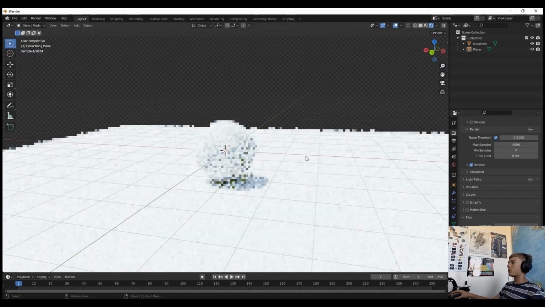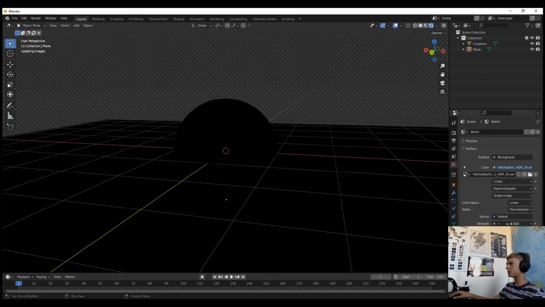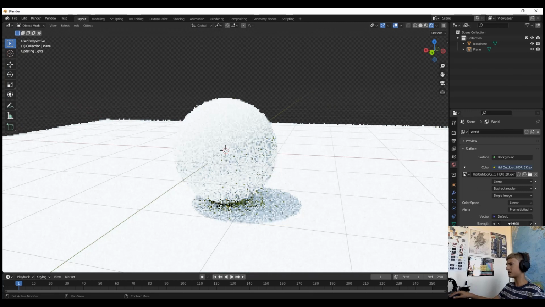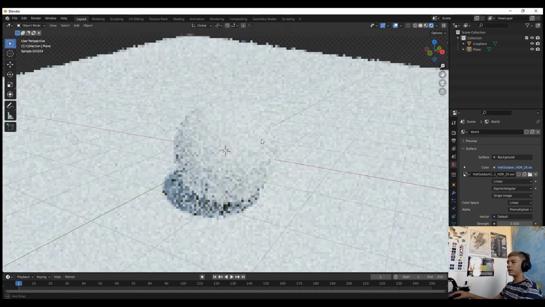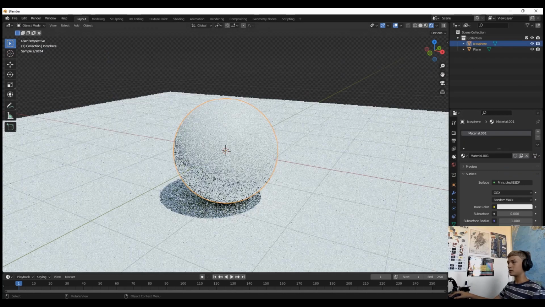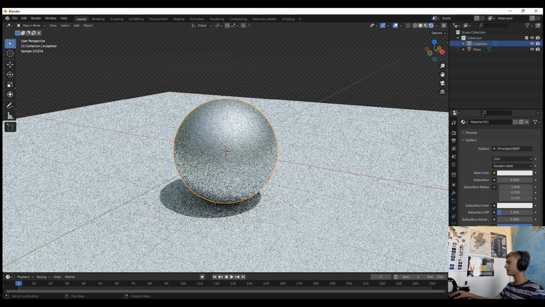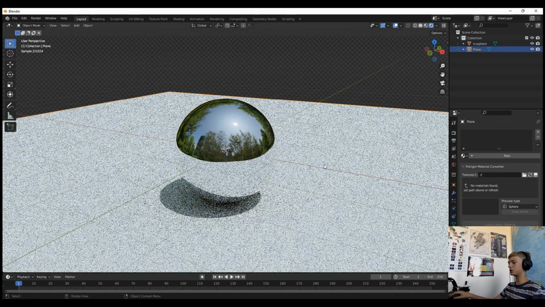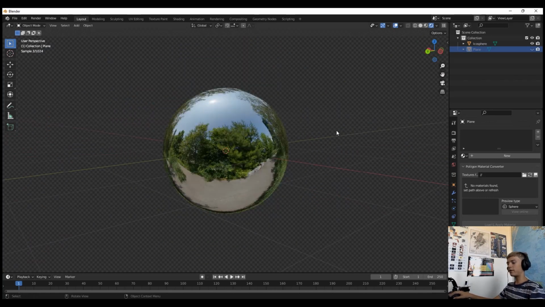So now we have a lot of great shadows, and I can take down the strength because I do think this is pretty darn bright. Now we have some really nice shadows right here, and I can make this sphere right here a little bit more metally. And you can see that if we just hide this plane, then we can see everything around.